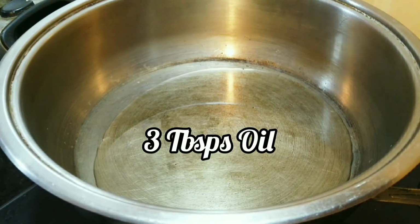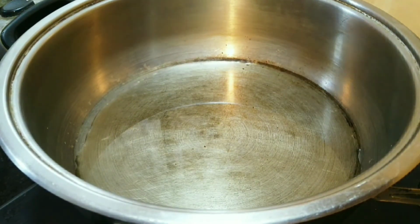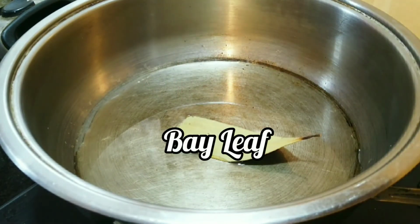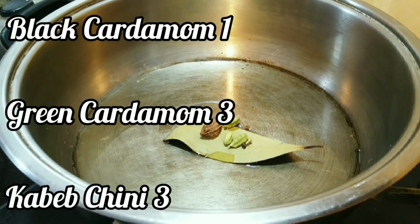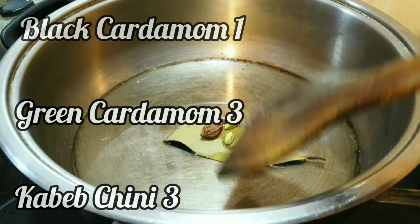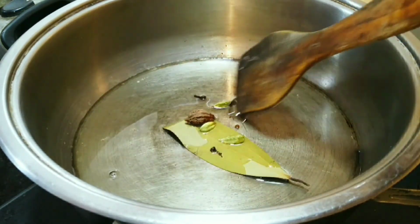To begin with, I've taken a big wok and added about 3 tablespoons of oil. To this, we will start with adding whole garam masala: 1 black cardamom, 3 green cardamoms, 3 kebab chini and 1 bay leaf.